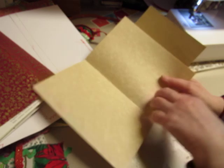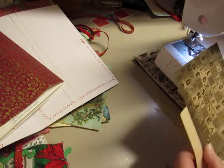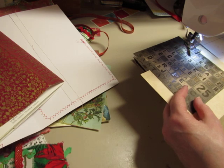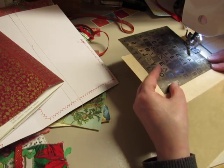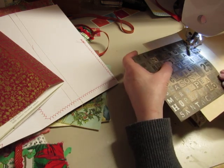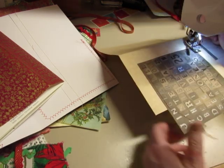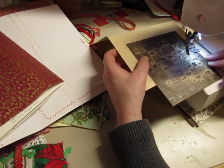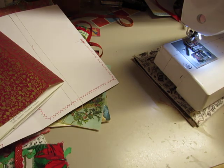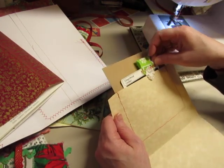Which way will the pocket be? I think I'll have the pocket be right here. So I'm going to sew around these edges, and that'll be open here. Fits in there nicely.